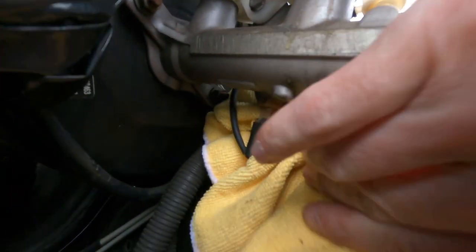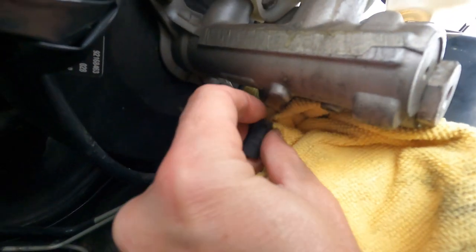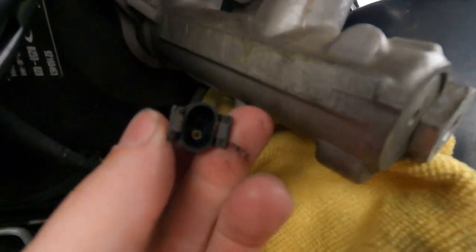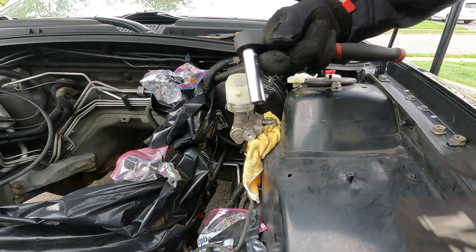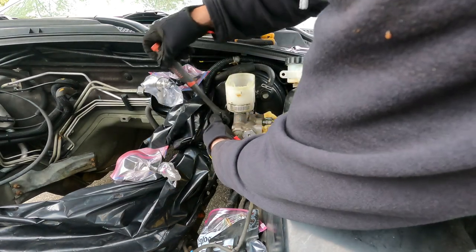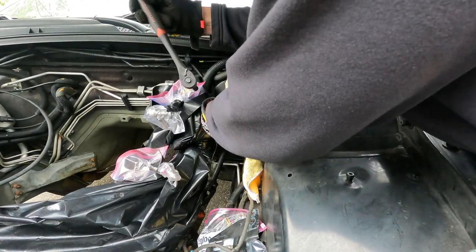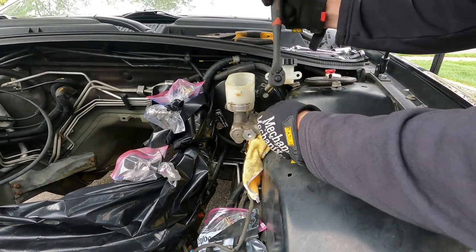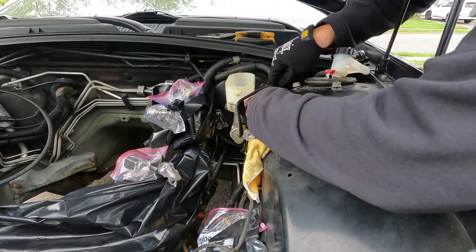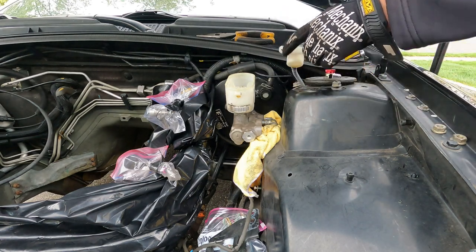Something else I forgot to mention — there's a little plug in here. I'm going to unplug that wire. There are just two little tabs there you've got to pull apart and they drop down. Now I'm going to these 12 millimeter nuts — start backing this one out. It looks like it's just a nut, studded through the brake booster. So there's one — keep that right there so we don't lose track. Get a little speed wrench in here and two.